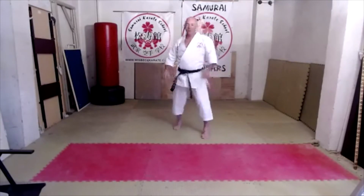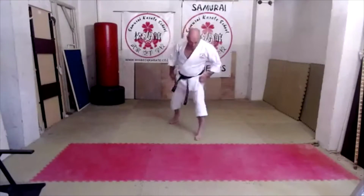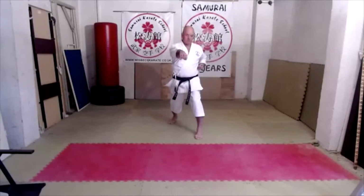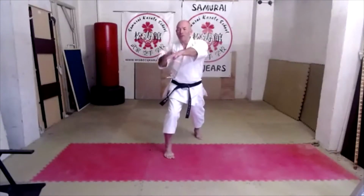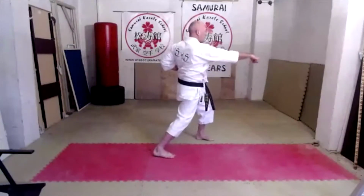Oh, I can feel your heads exploding already on this. Right, so let's break this down. So, from your start position, left foot forward, Zenkutsu Dachi, right hand chudan Zuki. Right, push in, forward and punch. Ich. Now twist the body, but think of your hands. This hand is pulling into Hikute, this hand is punching Yakuzuki. Yes?